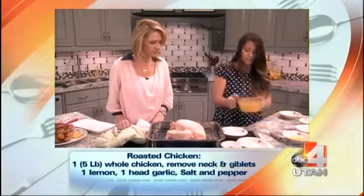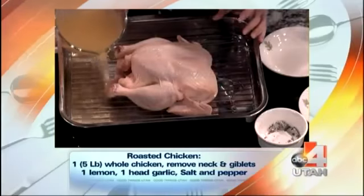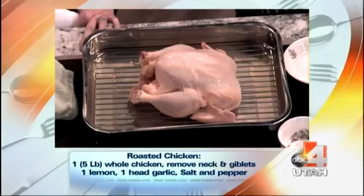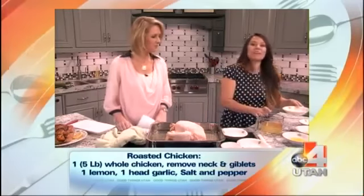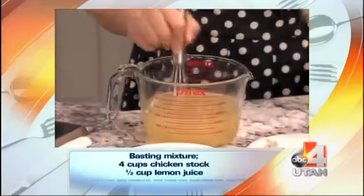First I'm going to put just about a cup of chicken stock down the bottom of my roasting pan. That's going to help steam up in there, and then it's going to create kind of a little sauce down the bottom. That's a good tip. I like how we call the chicken a him. Let's get this guy ready for the oven. Okay, and then I have about 3 cups of chicken broth left in here, and then I'm going to add about a half a cup of lemon juice.